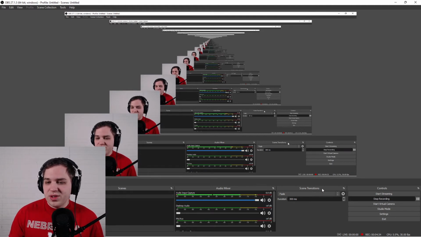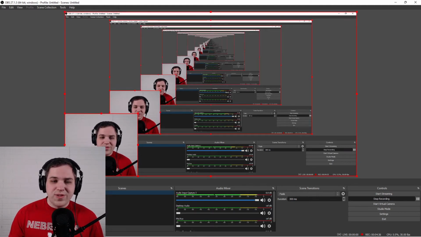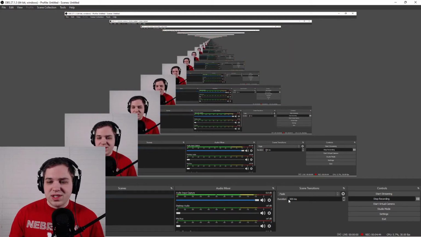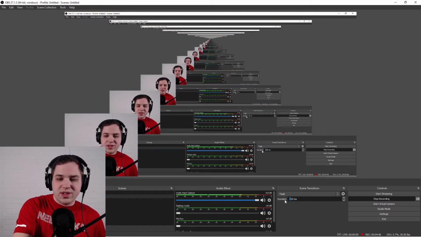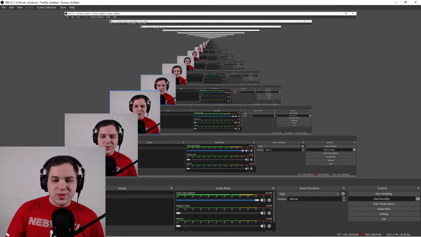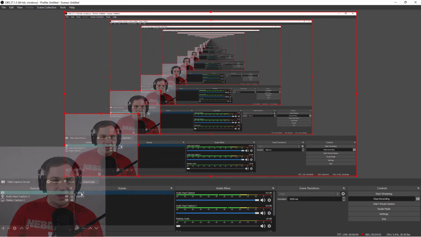Scene transition, that's just simply saying what the fade is going to look like from one scene to another. So if I turn my webcam off, I go to here, it's that little transition there, and you can change that transition to whatever you want. I could adjust it to 1,000 milliseconds, and it then gives a much slower transition. So you can do that. You can check out different transitions that are there.